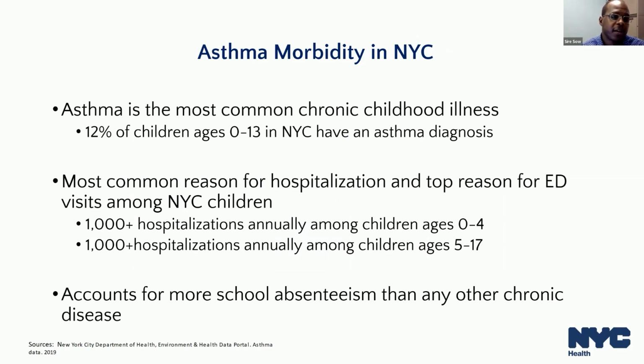Every year, at least 1,000 hospitalizations for children in ages 0 to 4 and also for children ages 5 to 17. So again, it's a big problem. On top of hospitalizations and emergency room visits, it accounts also for the biggest cause of missed school days compared to any other chronic disease. So just all this to highlight is that asthma is a big problem.